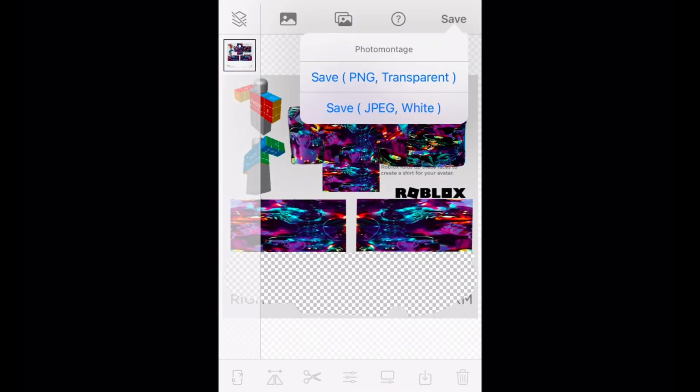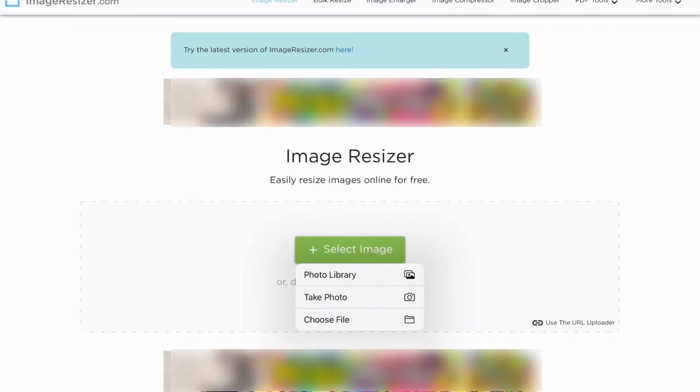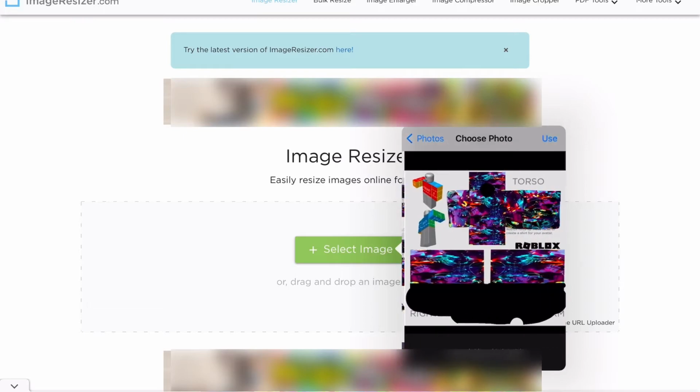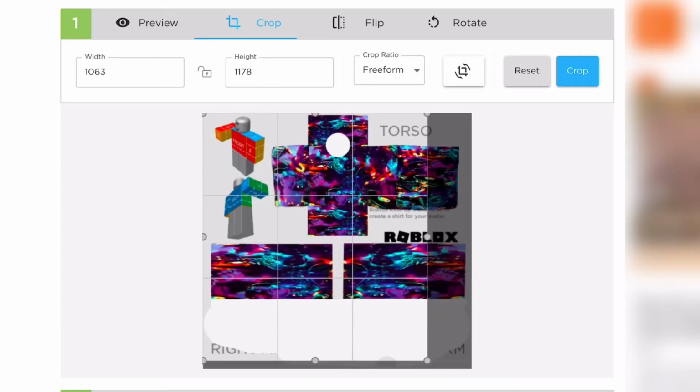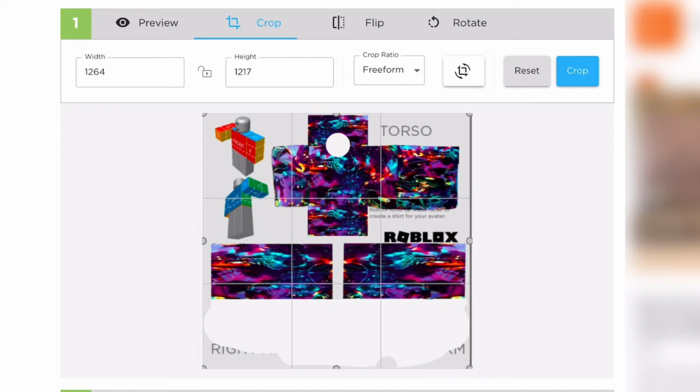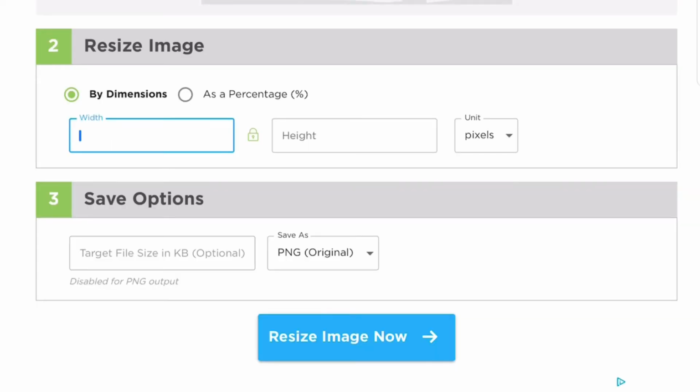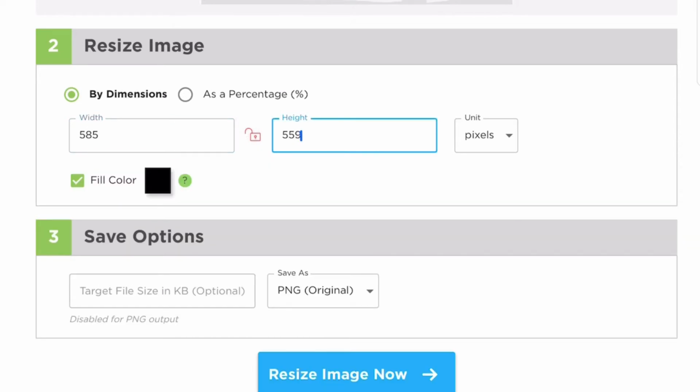We're going to go back to the image resizer. Using our new photo, we're going to go ahead and crop it, because what happened in my photo editor is I had a little extra white space. So I want this thing to be perfect. I want it to be exactly how it was on the template. You might have a smarter way of doing this too. I think part of my issue was the issues I was having with Procreate and doing all the editing through there. So like I said, I'm making my square perfect. It's golden. Boom. Gonna put in our magic numbers, 585, 559.